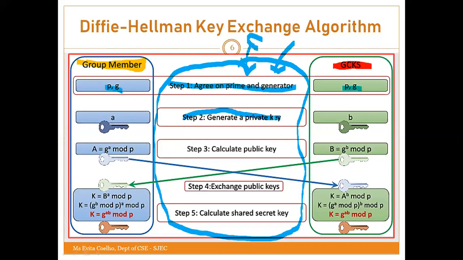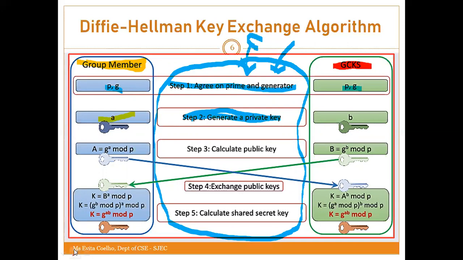The second step says they generate their own private key. So how does Alice do that? Let's see how Alice does that. So here you can see Alice picks a random number, a random integer A, to be her private key. So the condition is this: pick an integer randomly, but the range of that integer has to be in between 1 and p minus 1. What is p minus 1? We already know p is a large prime number agreed by Alice and Bob. So I do p minus 1 and I generate a random integer between 1 and p minus 1, excluding 1 and p minus 1, and that is Alice's private key.